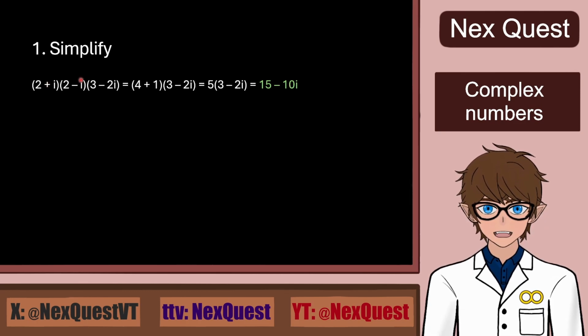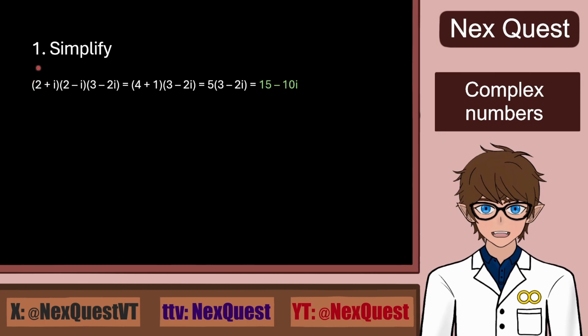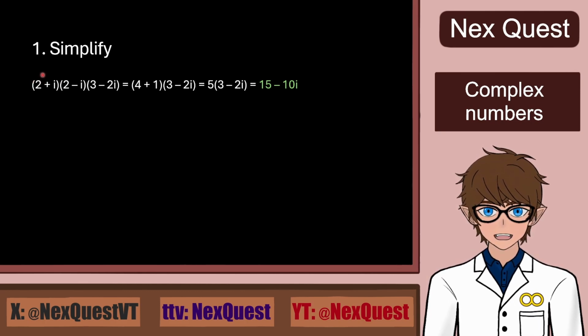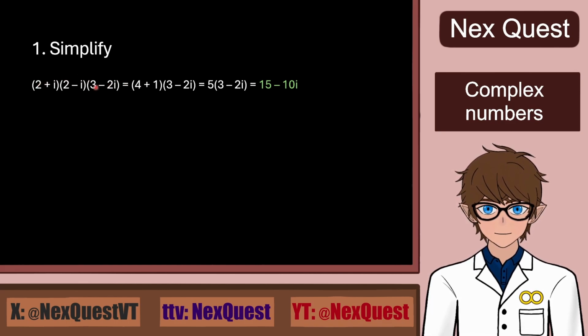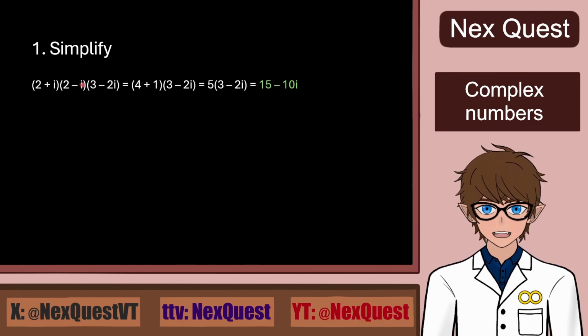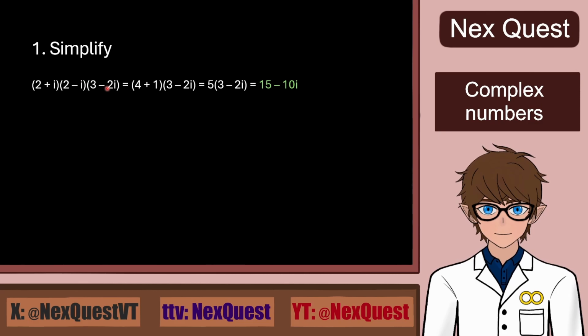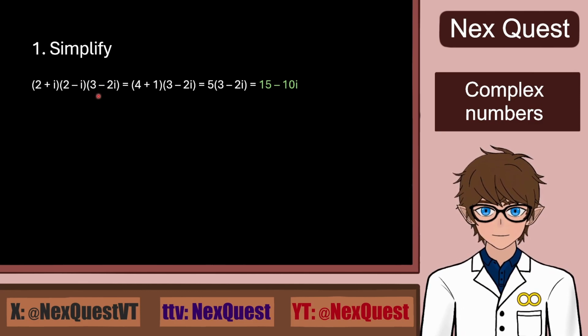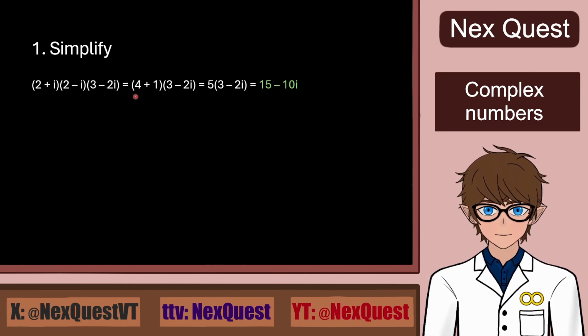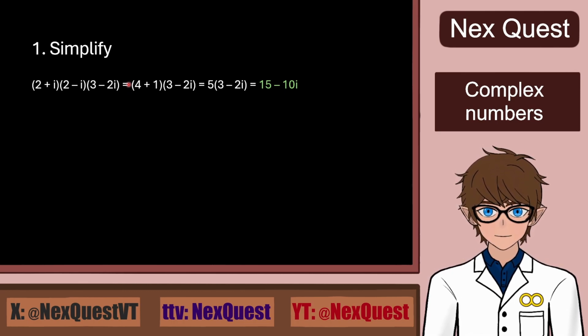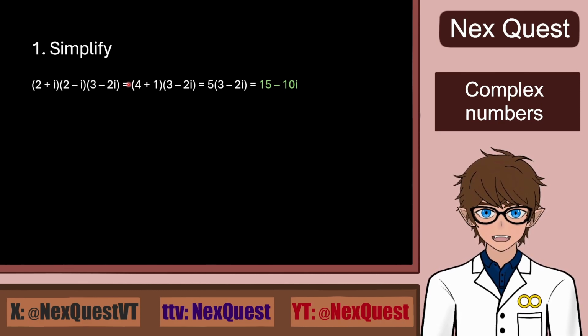And even if they weren't conjugates, we would have something like the first term, just the numbers, then numbers i, numbers i squared, and then numbers i to the power of 3. But then the i squared would disappear and become a minus sign. i to the power of 3 would become minus i, and then with i altogether you just get something. But of course, y'all are smart enough for that, so it wouldn't be a problem if I were to add that one or this one. This is just an easier test, let's say that.